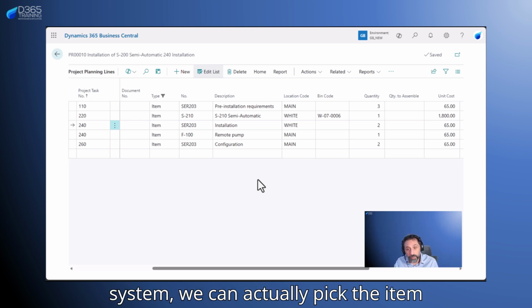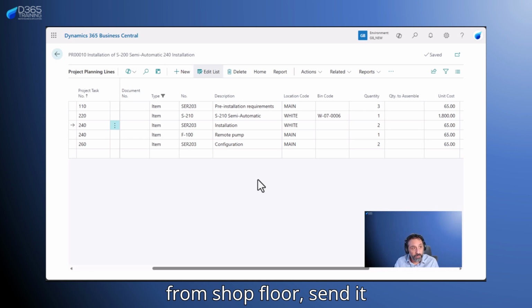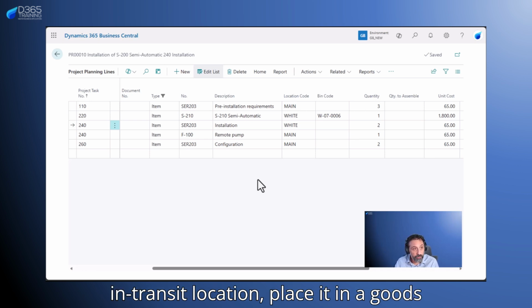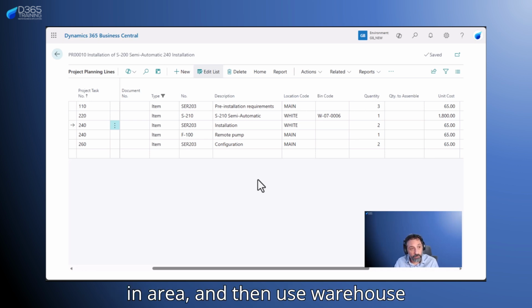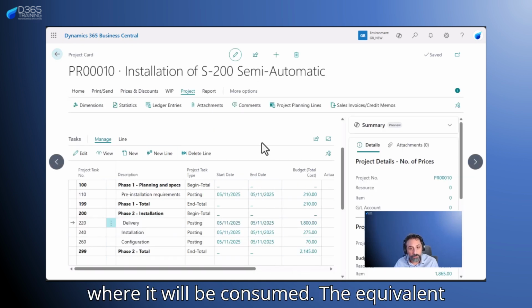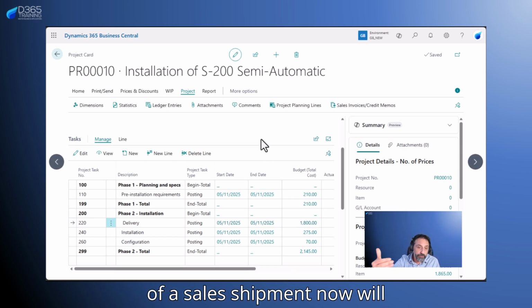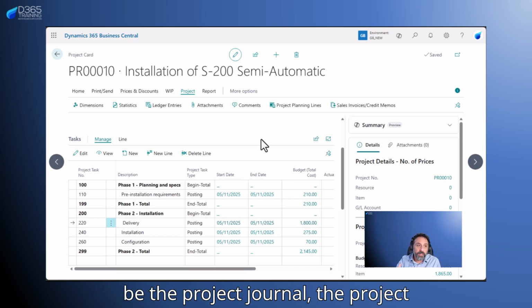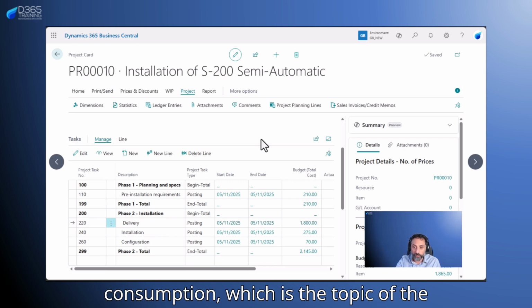We can actually pick the item from the shop floor, send it to the other location, use an in-transit location, place it in a goods-in area, and then use warehouse picks to pick it and place it in a bin from where it will be consumed. The equivalent of a sales shipment now will be the project journal, the project consumption, which is the topic of the next video.